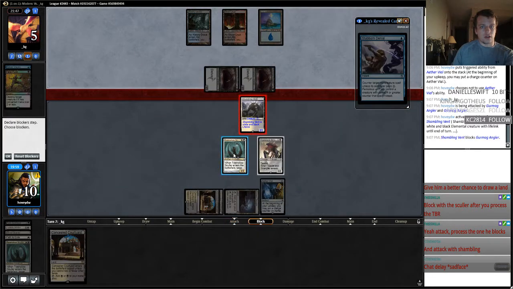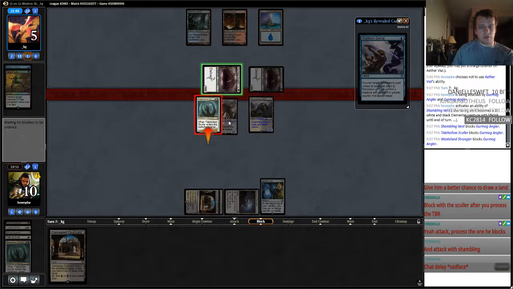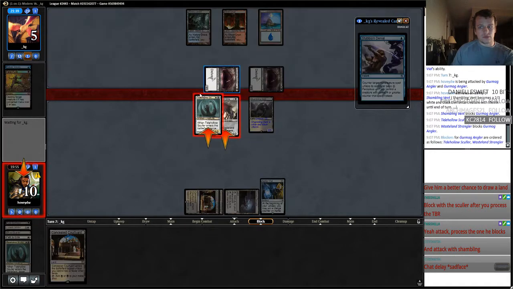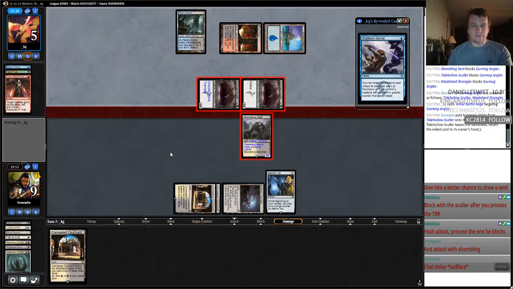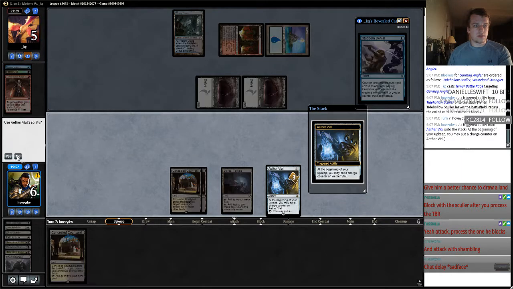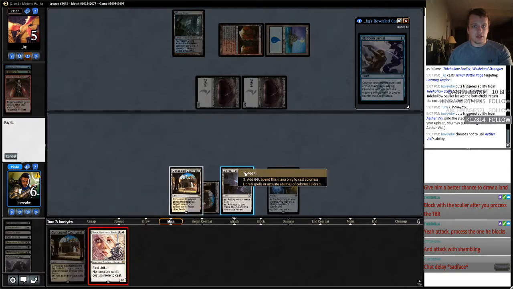Put this in front of here, put this in front of here, put this in front of here. Then he probably rages. He might rage here. Yeah, I definitely threw this game just not knowing exactly what's going on with this deck. I do gain 2 life. All right, well, that's something.